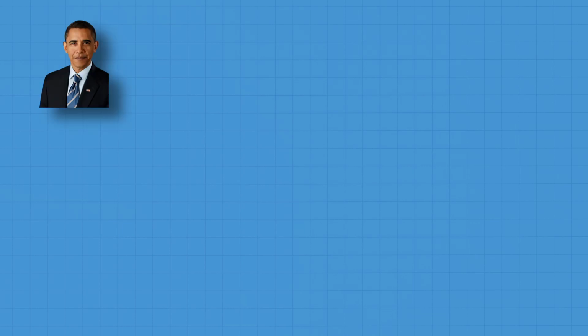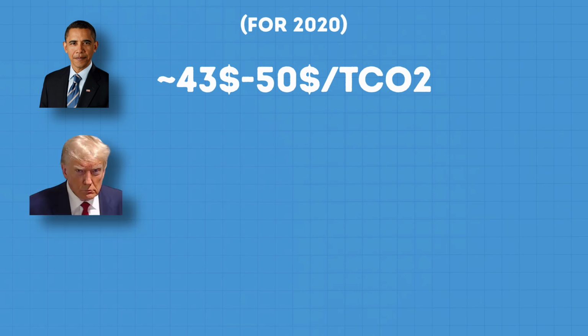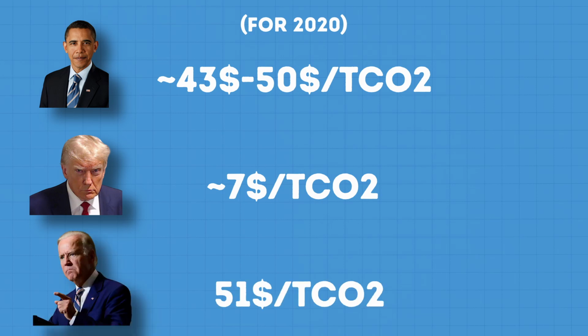So how much is the social cost of carbon? In the US, it was first implemented under Obama, which was eventually set in 2013 at $50 per tonne emitted in 2020. Then under Trump in 2017, it was slashed down to around $7 per tonne in 2020. Biden put it back up to $51, and recently the Environmental Protection Agency suggested it should be $190 per tonne of CO2. So why did the numbers change?